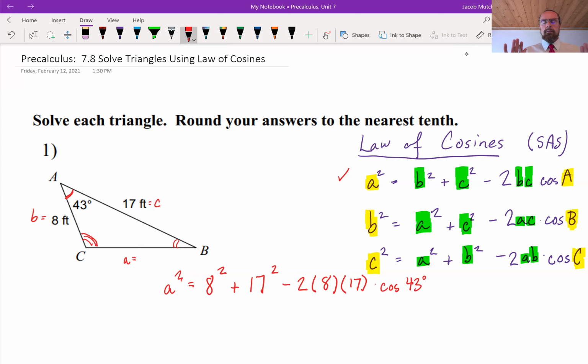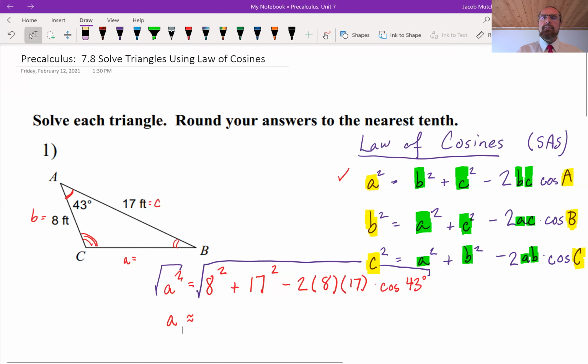And that's really ready to evaluate. The only thing I need to do here is take the square root. Again, I don't really want just A squared, I want A. So we'll let that square root pass through. That's the expression I want to input into a calculator to get my side A. So we'll put A equals about, because it's going to be an approximation. And we'll take this over to our graphing calculator to evaluate.